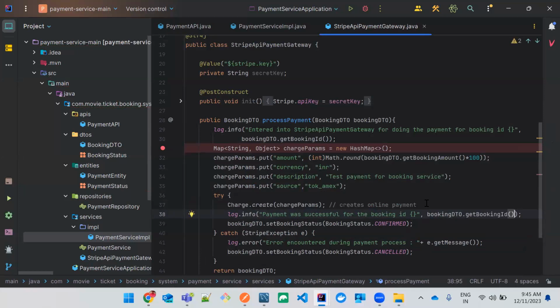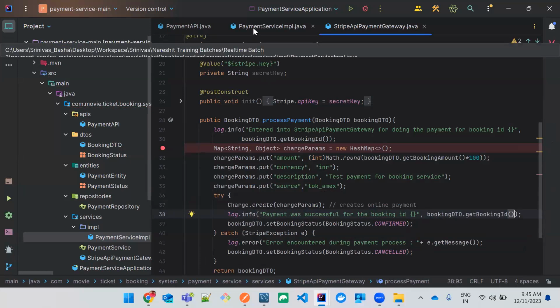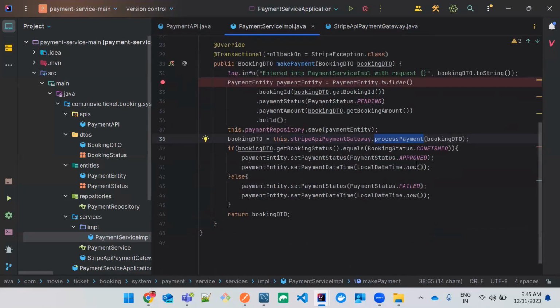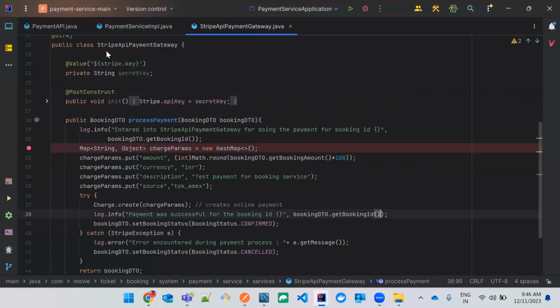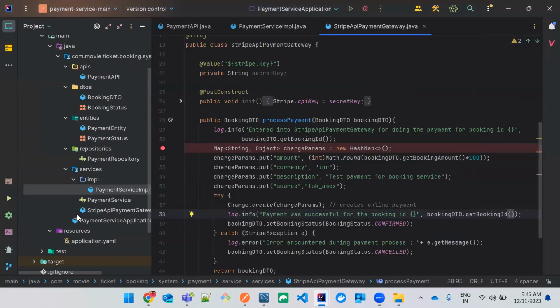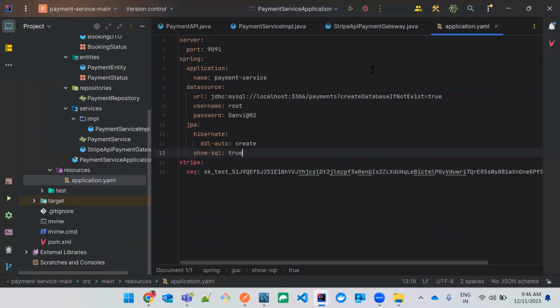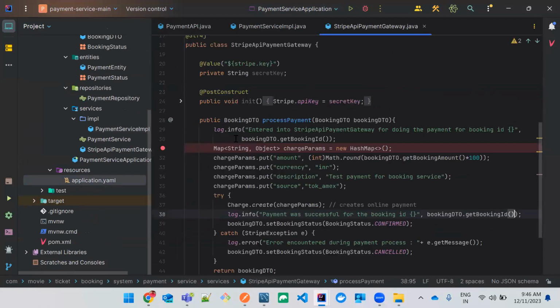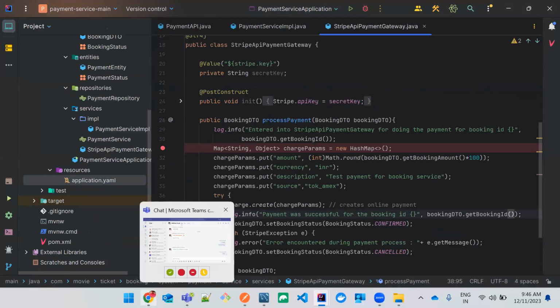Super. Done. And now that's it. Okay. I think these logs are enough. Hope you got it. Okay. And so now what we can do over here, everything is done from our side. And what we can do.